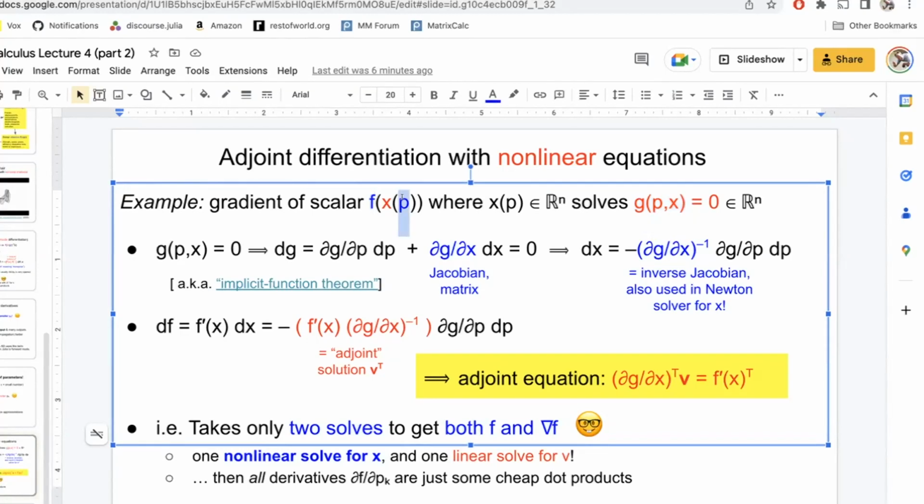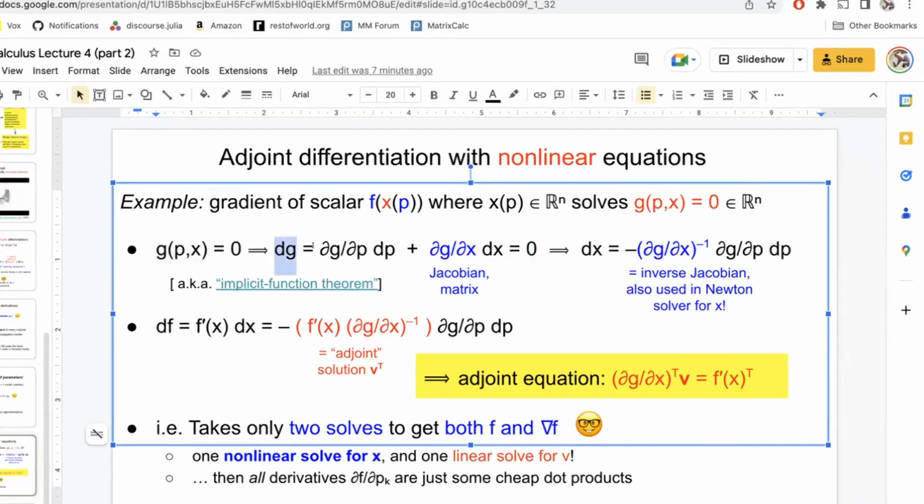So now again, we do want to do the chain rule, right? So df is f prime of x dx. That's the derivative of f with respect to x. So f prime is still a row vector. What is dx? So now we need to think about the chain rule. So we need to go back and think about the derivative of this equation. So this is our equation that we're going to use to solve for x. Right? So g equals 0. That means dg is also 0. Right? g is the solution. g is always a constant. So d of 0 is 0.